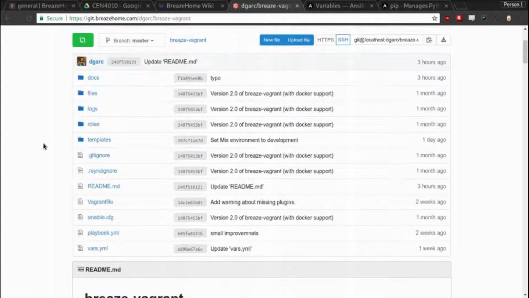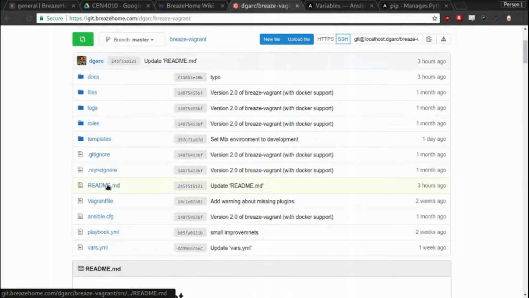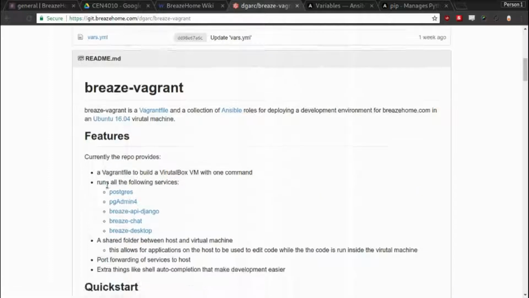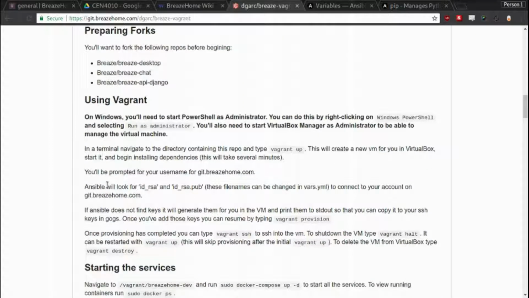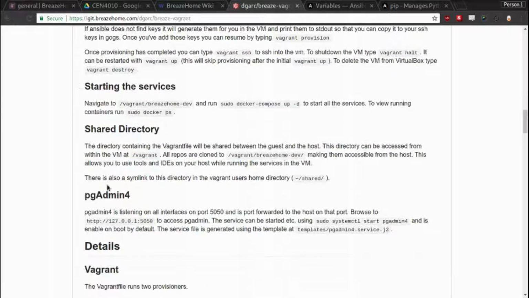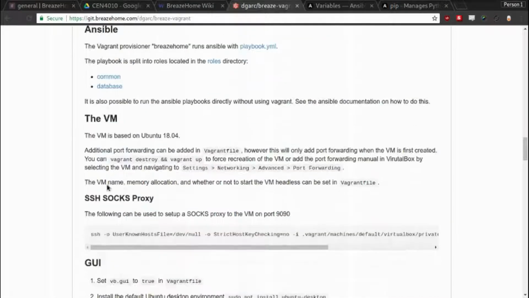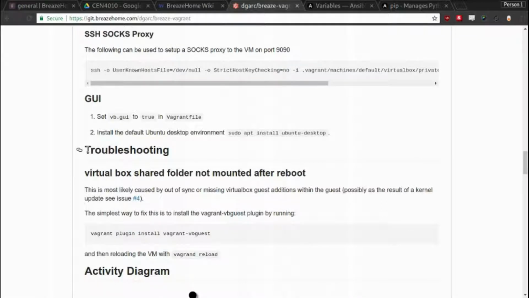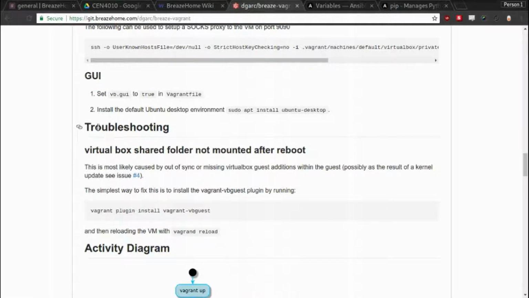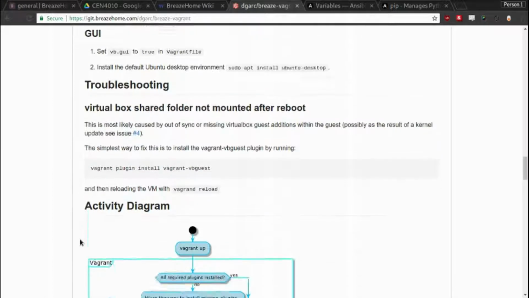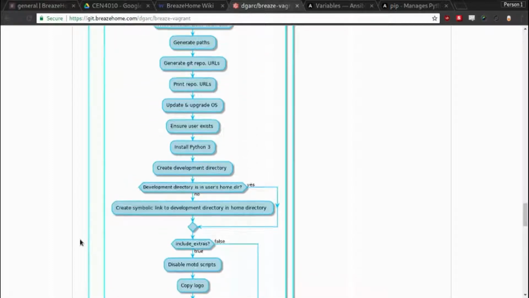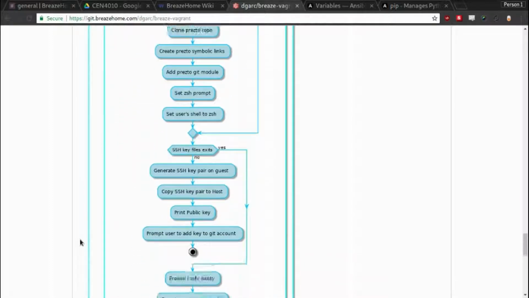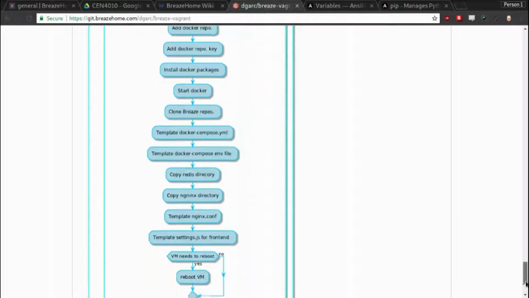So let's take a tour of the files here. We can just start with the Readme. You want to keep this up to date with the wiki and the code. There are different sections regarding the different parts, probably one of the most important being this troubleshooting section, so you want to keep that up to date as you solve issues. There's also this activity diagram at the bottom, which shows how everything flows through the process.